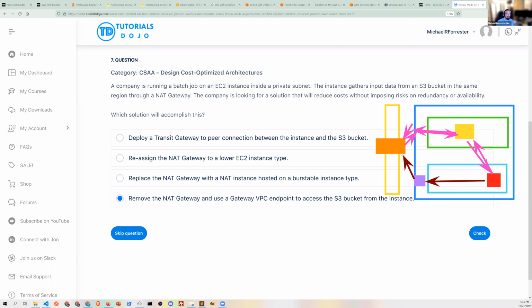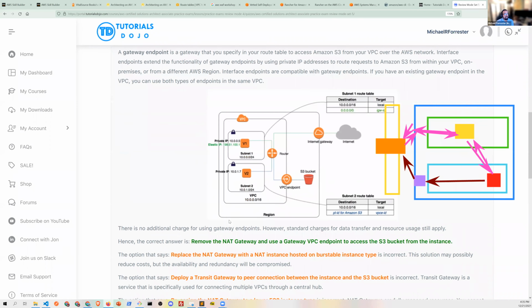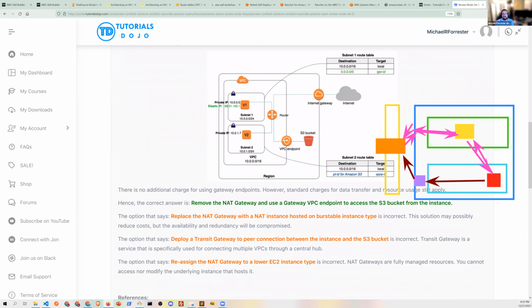That's the whole purpose of using either an interface VPC endpoint or a gateway VPC endpoint, is to make these things privately available. Okay. So, by the way, I could be making this all up. Let's just check and see, because maybe I don't even know what I'm talking about, right? Which I don't sometimes, right? But this is the answer. So this would allow traffic to now be private. Okay. Does that not make sense to anybody?